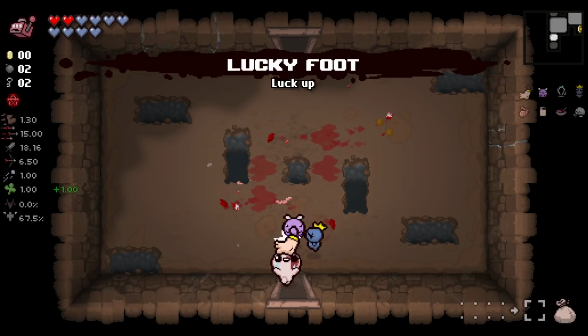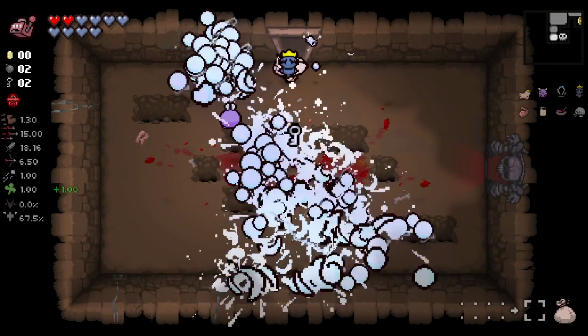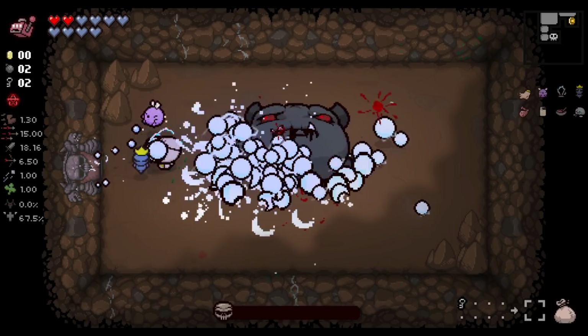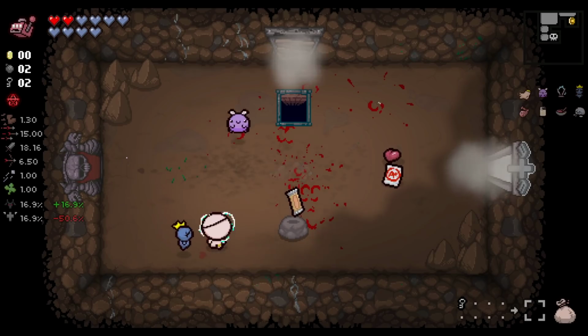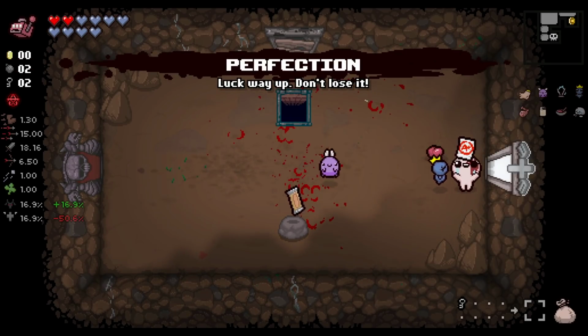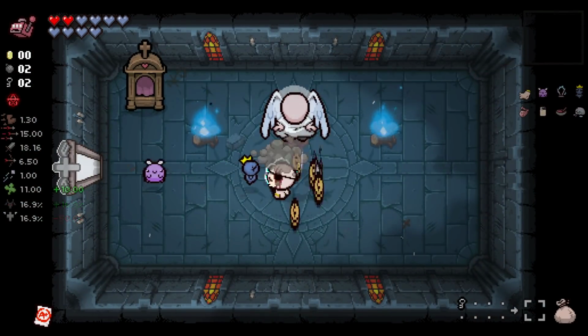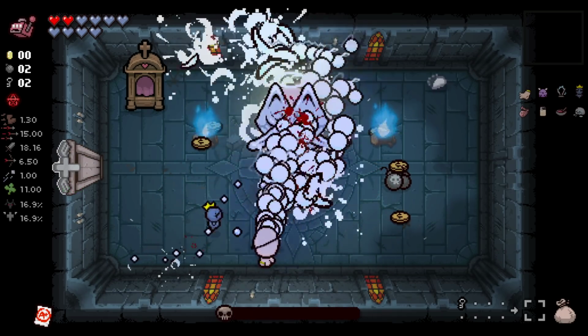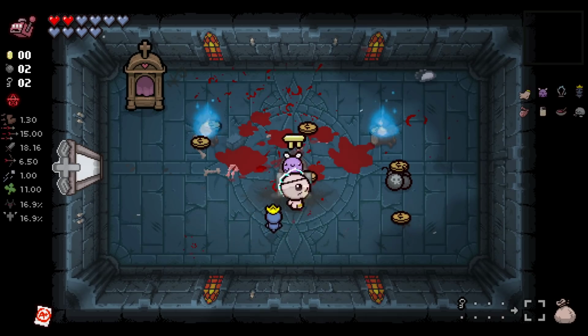Oops. Endlessly, that's another run I think could be fun. Is just endlessly making Luckfoots and then getting Ghost Pepper or something like that. Or I guess you could just get Perfection as well. Hey, cool, an item that I've never gotten and will continue to never get. But guess what? You're dead anyway, so nobody cares.